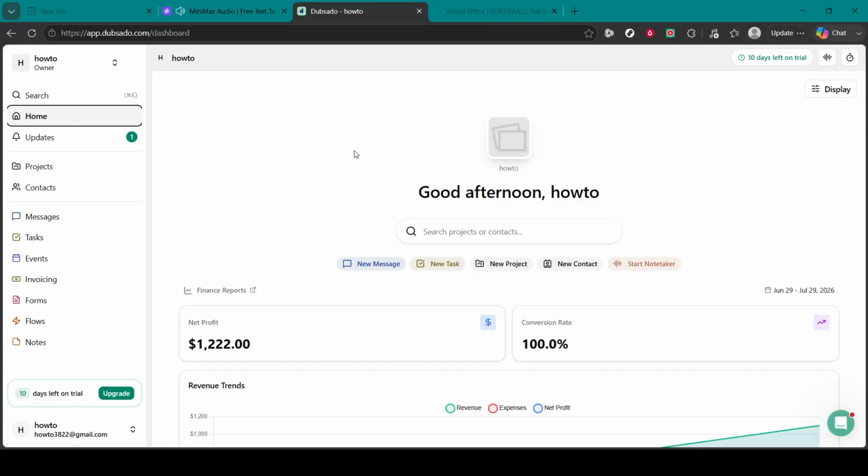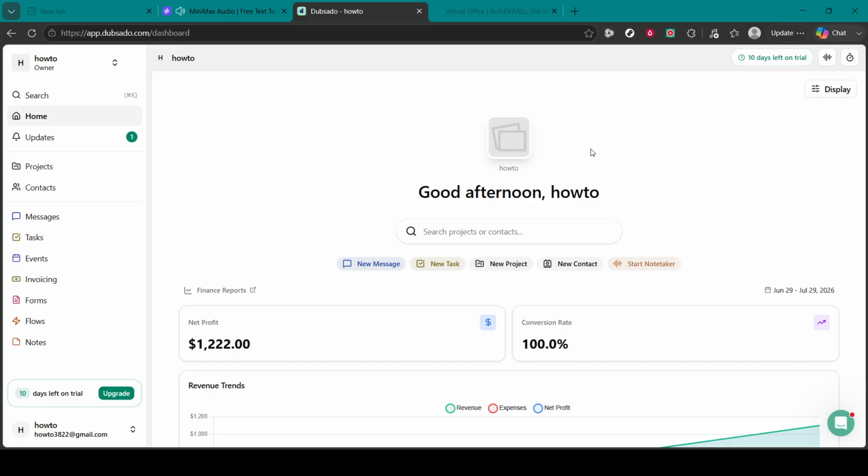In this video, I'll guide you through how to unlink or remove PayPal from Dubsado. If you've previously connected PayPal to your Dubsado account but no longer want to accept payments through it, you can either temporarily disable it or disconnect it completely. Dubsado gives you both options, allowing you to decide whether you might use PayPal again in the future or remove the connection entirely. Keep in mind that the appearance of the settings may vary slightly depending on updates to Dubsado, but the overall process is generally the same.